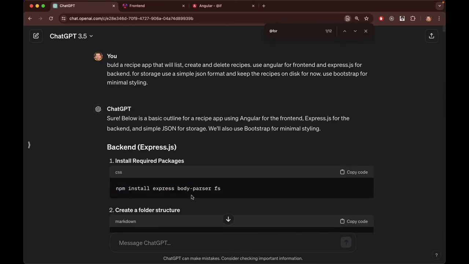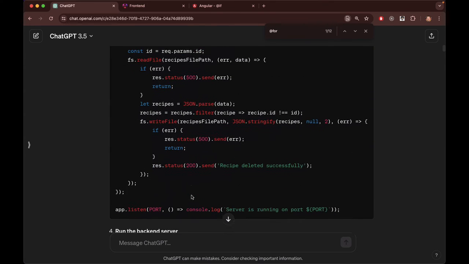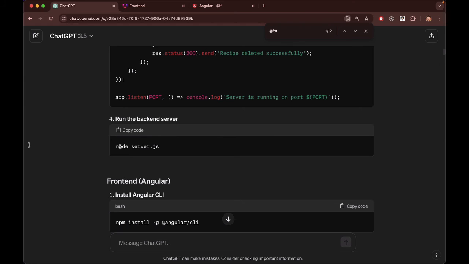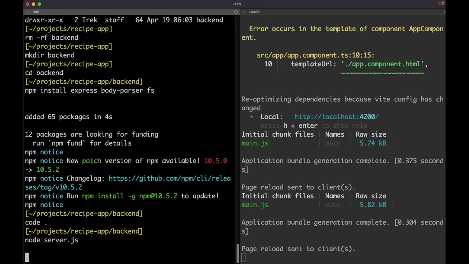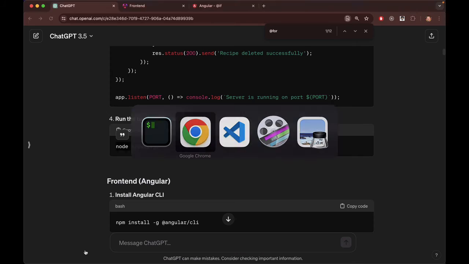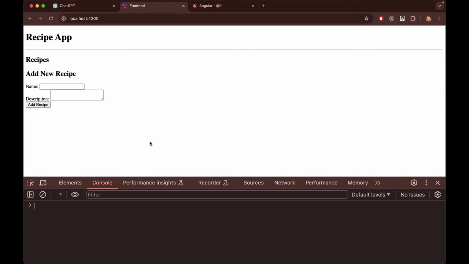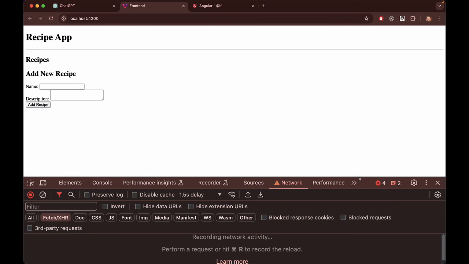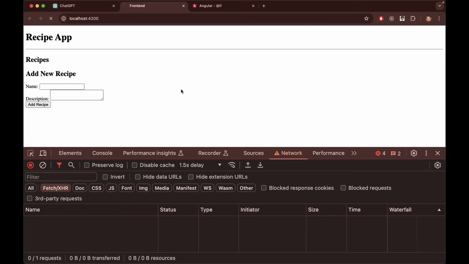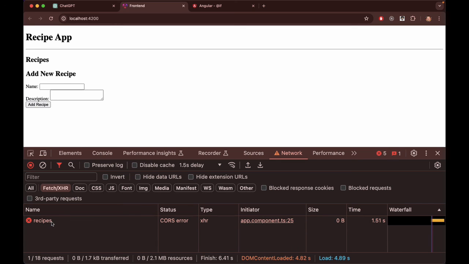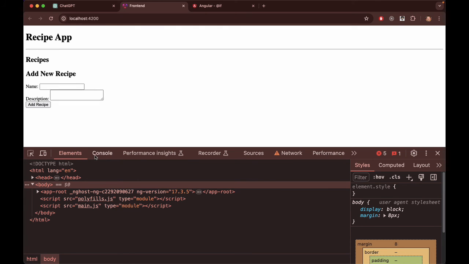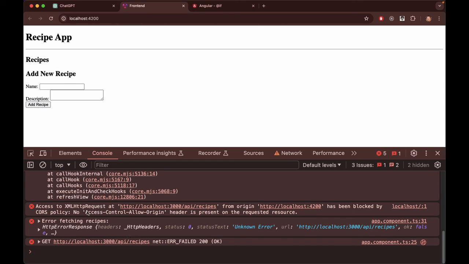Back at the prompt where initially, sorry for the very fast scroll, where it scaffolded the server, this was the command to start it. So we use the other pane to start the node server in the backend, and it's listening. Okay, so now restart the app, but also at the same time, let's look at the network tab and check if it's making the API call when we load the page there. Okay, it's calling recipes and it's getting the CORS error. Access to this endpoint from origin has been blocked.